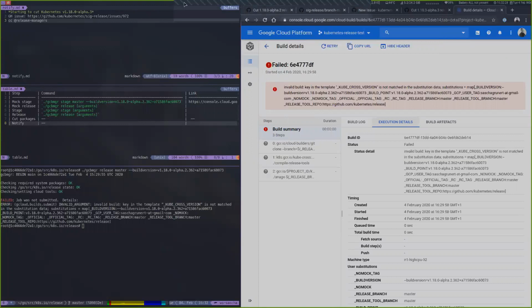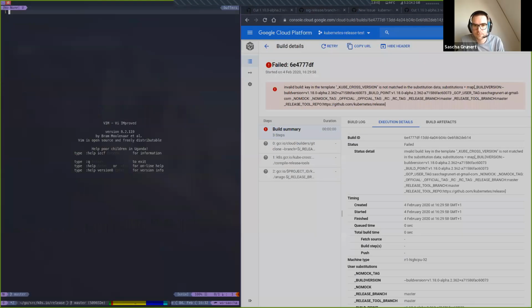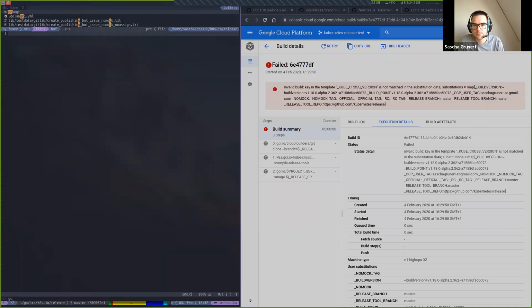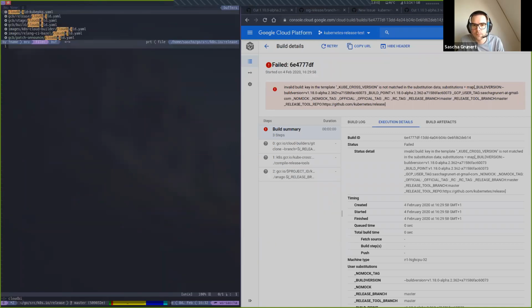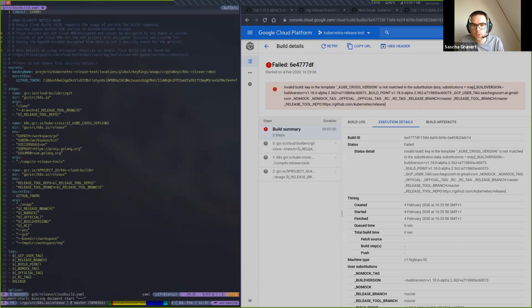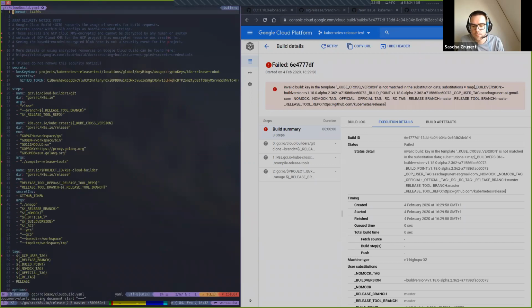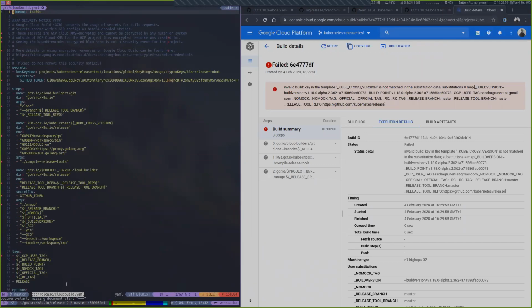So maybe pop open the GCB release cloud build.yaml. It's that one. You can see if there's something I missed here.